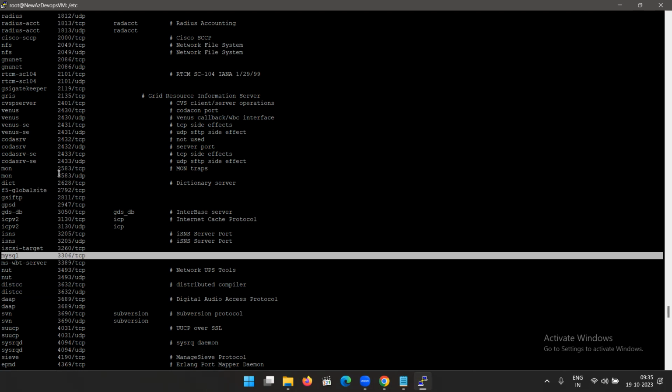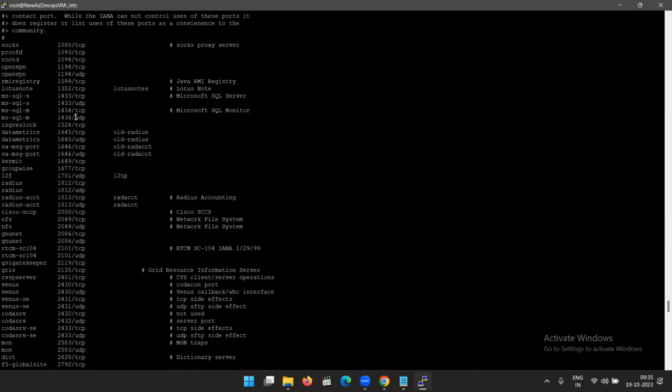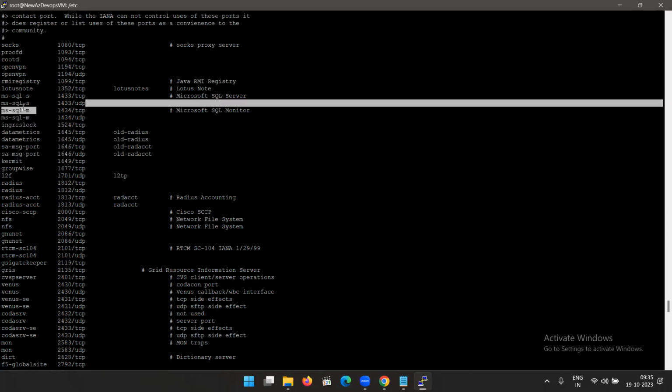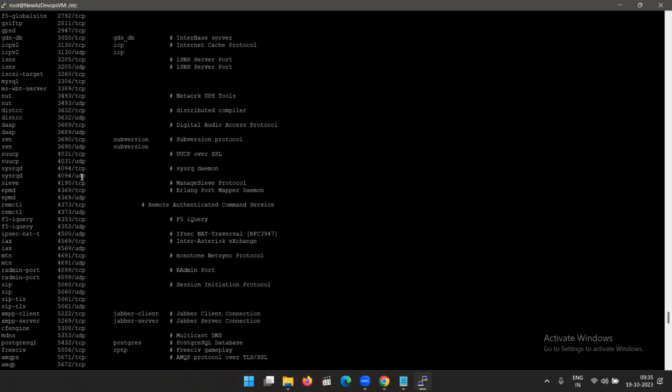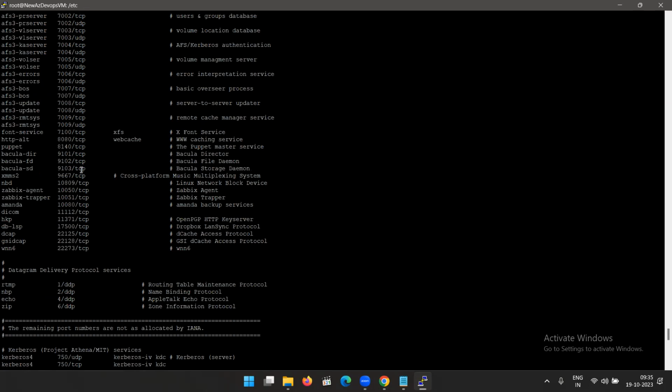What is the port for MS SQL? 1433, Microsoft SQL Server. See, HTTP web 8080 app server. So if you install Tomcat and all, you will have port 8080 by default.